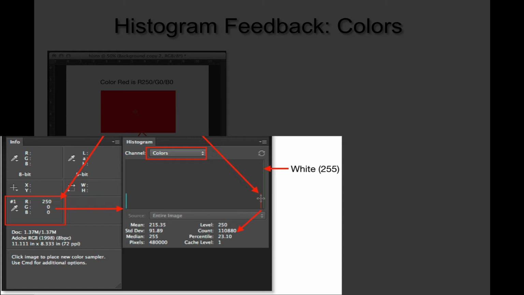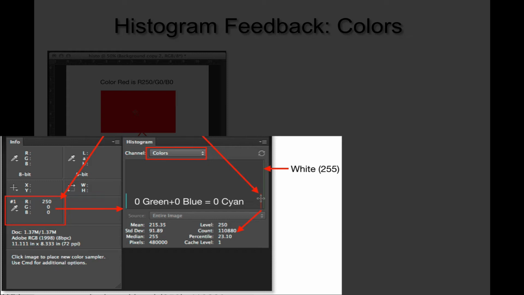This color is against a white background, and you can see at the far right of the histogram there's a very large line at the very end that represents that white. I've got the channel set for color. So as you can see, I've got red 250, 0 green, 0 blue, but over on the far left, I've got a cyan line. Why? Well, because I have the histogram set for color. And what we're seeing here is basically that 0 green, 0 blue is 0 cyan. And so when you have the histogram set for color, Photoshop is showing us that line at the very, very end of the histogram on the very far left.